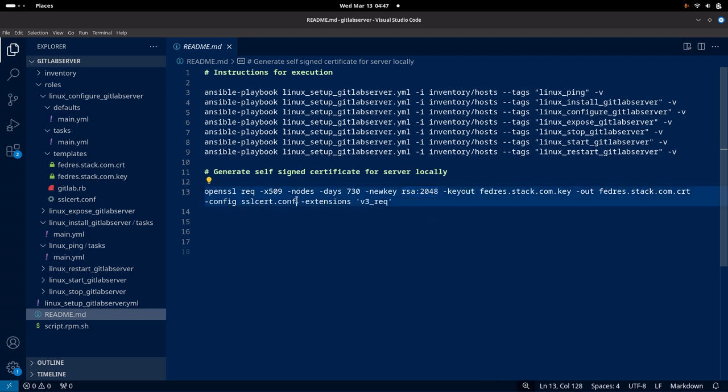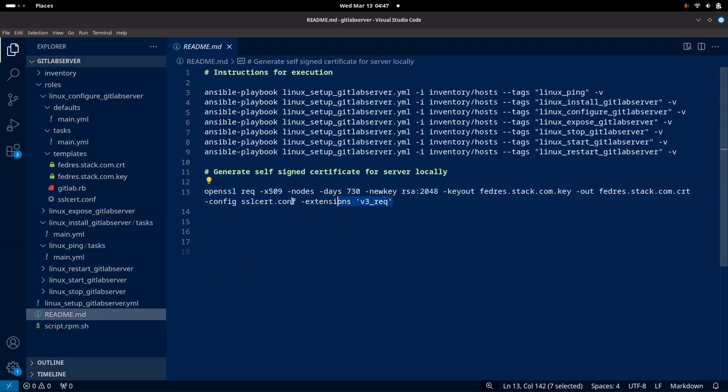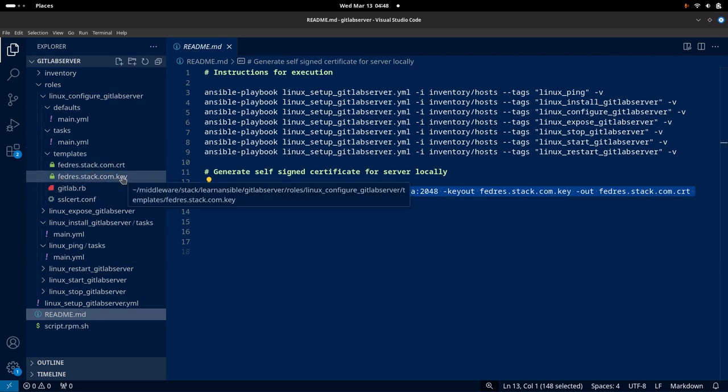Okay, and we are using this ssl cert.conf file, which is basically a file with the details for the certificate that we are requesting. Okay, and make sure you are updating the common name and DNS entry with the FQDN for your remote host. Once this file is created, you can just execute this OpenSSL command in order to generate your certificates and place them in this templates folder.